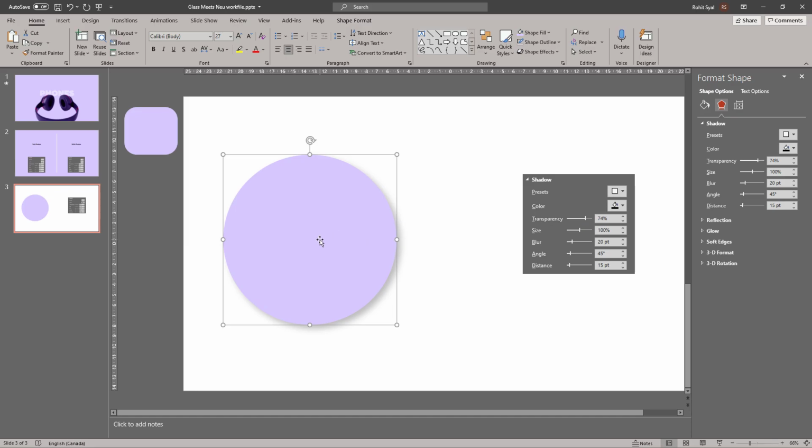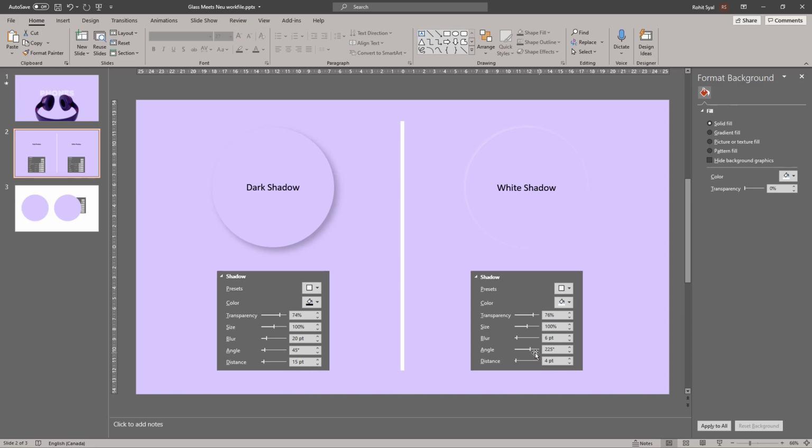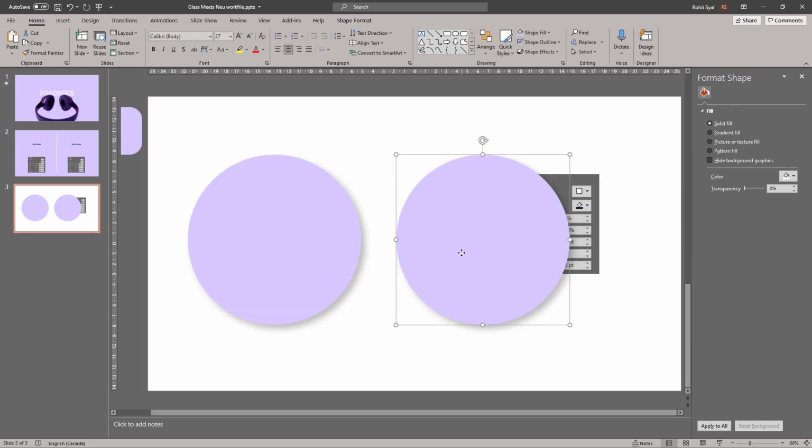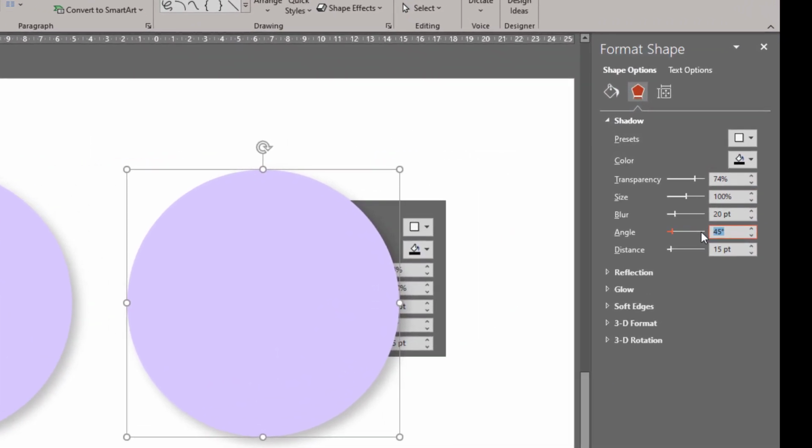Now simply duplicate this circle and change the angle to 225 degrees. And change the color of the shadow to white.